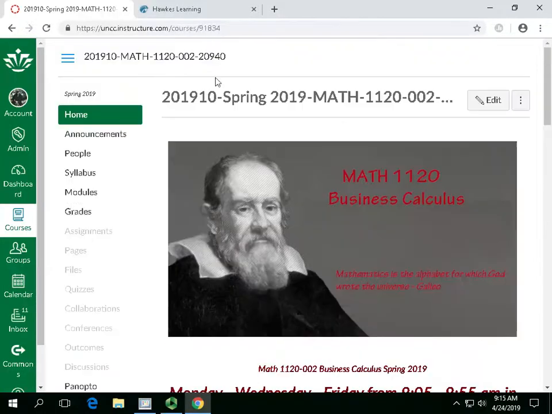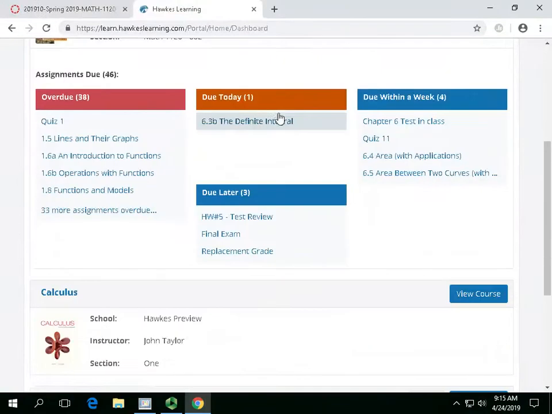The other thing is, when you go to Hawks, a couple of things, just wanted you to notice. I did push back section 6.3 for you guys on the lesson, just to give you a little more time to finish this stuff up on those definite integrals, but it is due today. And then we also have coming up section 6.4 and 6.5. We're finishing up 6.4 today and 6.5, but this will all be due this particular weekend. So I will have all this stuff done for you, because when's your test? Next Monday, that's right. So there we go. All right.